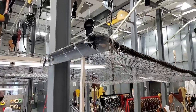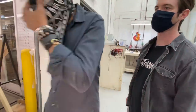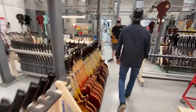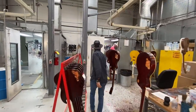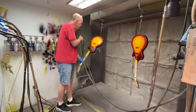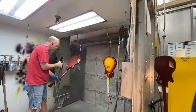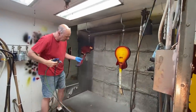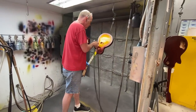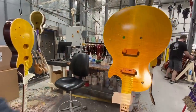So if you guys wait outside, I'm going to take them to show them about spray. He said he's going to take us to show us the spray now. Like if that gets a little thing from our denim or something, it's done. Yes, we're going to have to redo it. Understood. He's lacquering now, but before doing that, obviously they do the burst sprayings. The top on that one right there is beautiful. Holy cow. Amazing. Get a good shot of that. That is so cool. Thank you for showing us that.